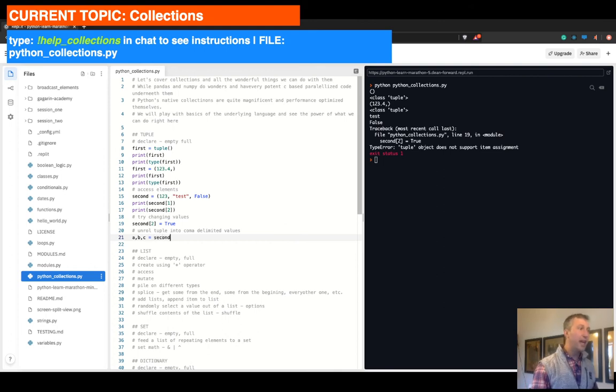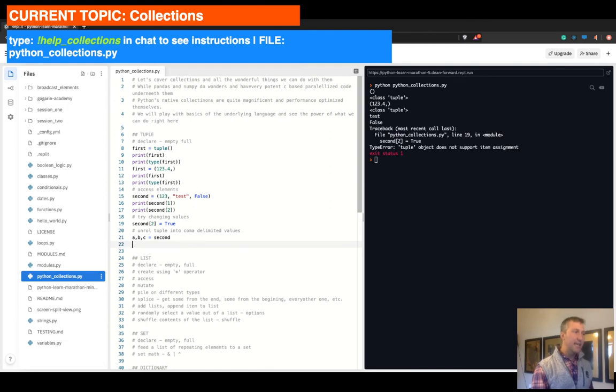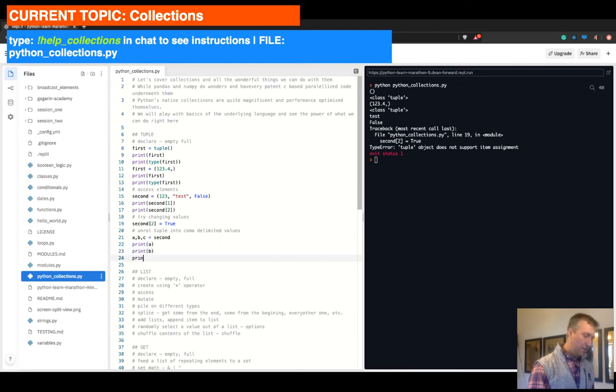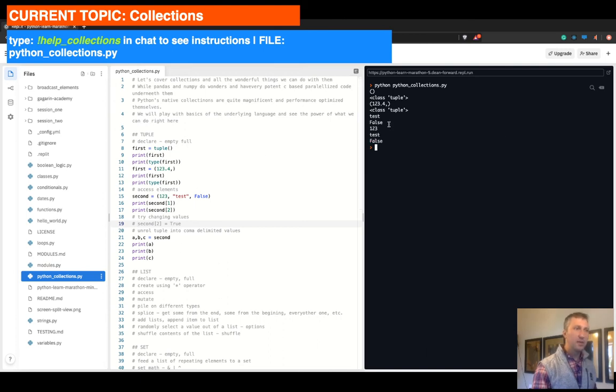So if we do a comma b comma c equals second, and then print a, print b, and print c, we end up with this. I probably should comment this out so it doesn't go wrong.